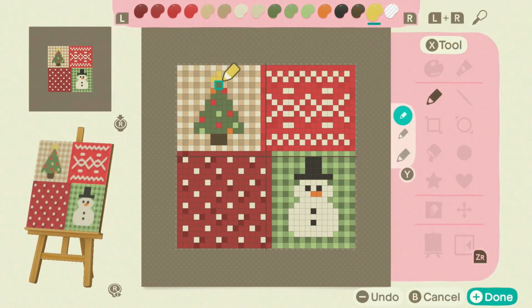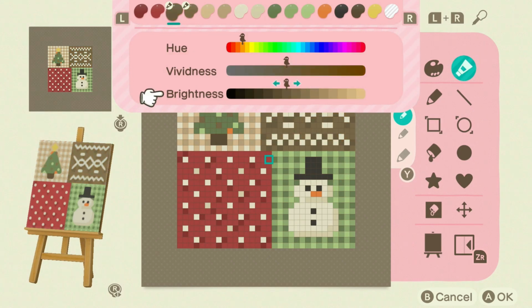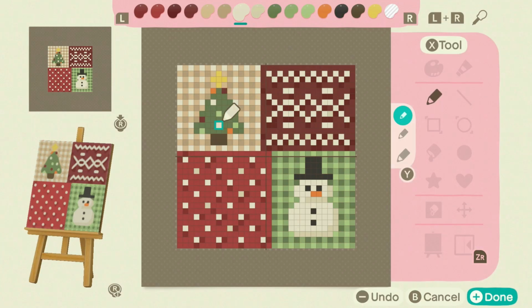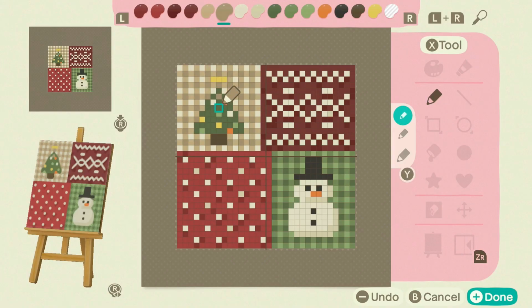So over here we're just making a little Christmas tree. I put a little star on the top of the tree, and then I went back and added some texture, and I used some shading on all of the whites to make them not so bright and to have them look textured the way they should. I did play around with using a brown before I went to the darker red, and now that I'm thinking about it, I did like that brown, so maybe I could just fix it by going to a lighter brown. I'll see how that works. I'm gonna play with it afterwards. Anyways, moving right along.